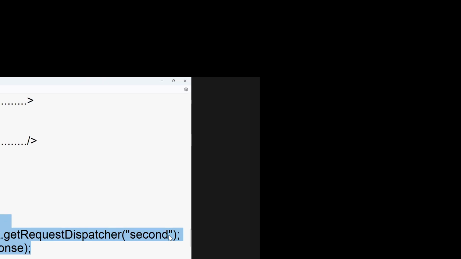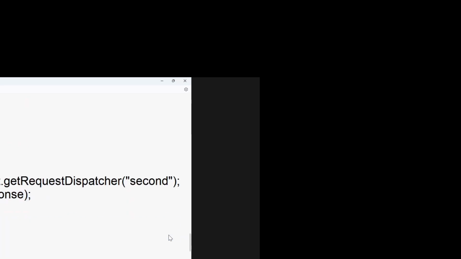You can forward to a servlet, JSP, or HTML also. Now if you want to forward here, we will write like this: jsp:forward page equal to second.jsp. That's it. So this code is equivalent to that code.